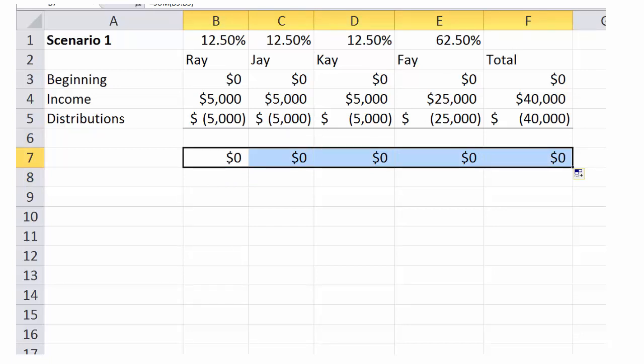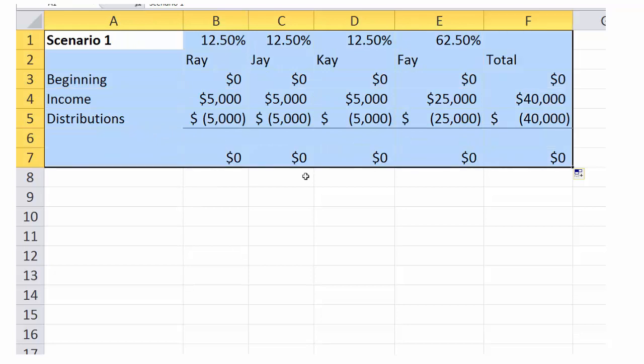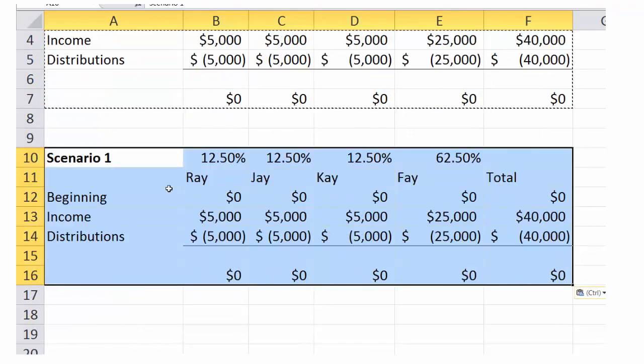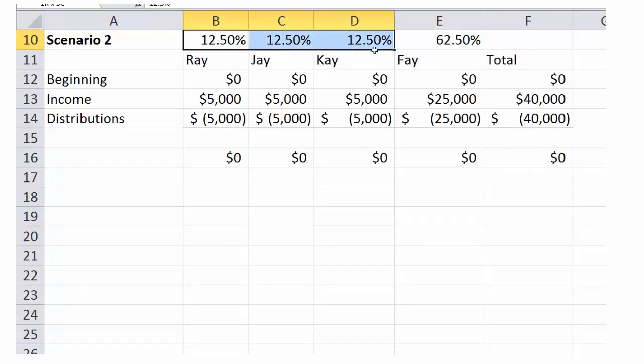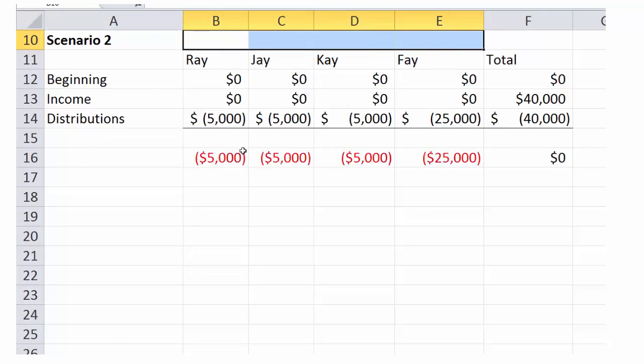So let's see what would happen. What would be a scenario where it wouldn't obviously have economic effect, at least not obviously, unless you agree to some additional issues. So I'm going to copy some of this down here so that I can reuse it, and I'm going to call it scenario 2. And I'm going to get rid of these income allocations here just so we can redo it on a different basis, and you can see how my Excel spreadsheet is starting to do some extra math for me here.